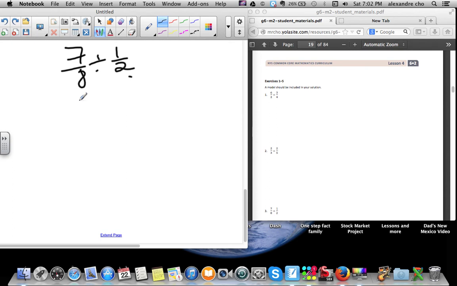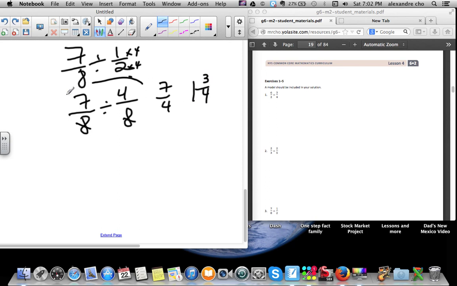Okay, if they're asking for the model, I would very much change them so that they both have the same denominators. So both of them should be 8 because the LCM is 8. This stays the same. 2 becomes an 8 by multiplying by 4. So the top by 4, and it becomes 7/8 divided by 4/8. Remember, when the denominator is the same, you can cross them out. It becomes 7 divided by 4, or 7 over 4, which as a mixed number becomes 1 and 3/4.